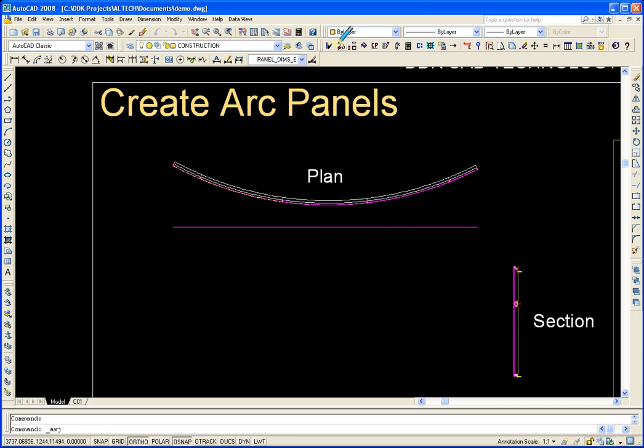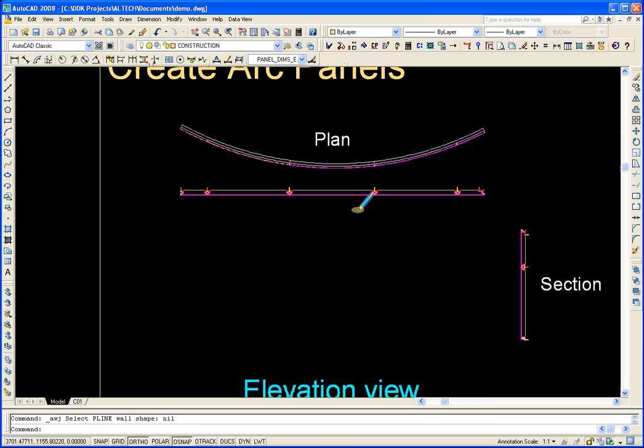And that's done using this little utility. We're going to convert them to plan. So now we got it. And if you need the panels to be different sizes along this arc, you can reverse this process and use the arc wall projection utility, and that's in another discussion. But let's go ahead and build some panels here.